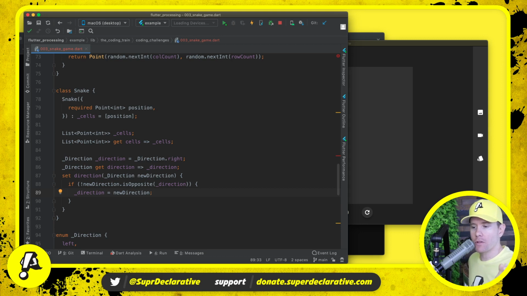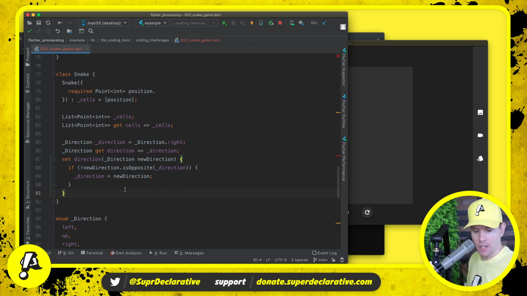Because for a snake that's more than one cell in length, that would mean the head of the snake starts eating the body of the snake, and that doesn't make any sense. So we're not going to allow the direction to invert itself. It can either go to the left, it can go to the right, or if this is the same direction we already have, then it makes no difference, so we don't really care.